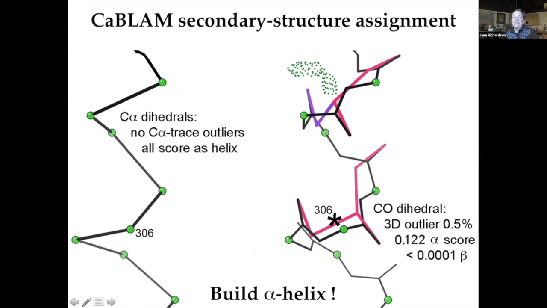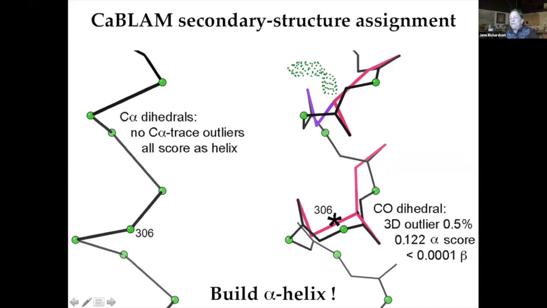So here, for instance, there's a helix where the C alpha trace is just fine. It doesn't have any outliers, either traditional ones or in kablam. But if you look at the full backbone and look at the carbonyl orientations and the kablam outliers, it's terrible. And in fact, it's sort of hard to tell which direction this helix is going without knowing the numbers, because a lot of the peptides point backwards. And here it is the ones that are in the center of two adjacent kablam outliers that are wrong. And so this helix actually goes up.